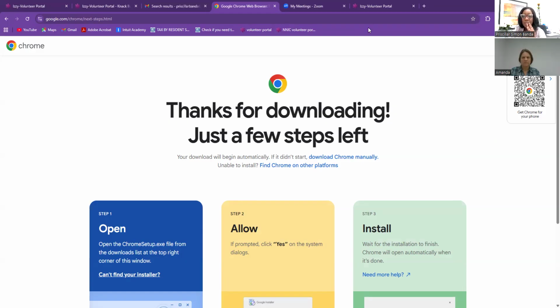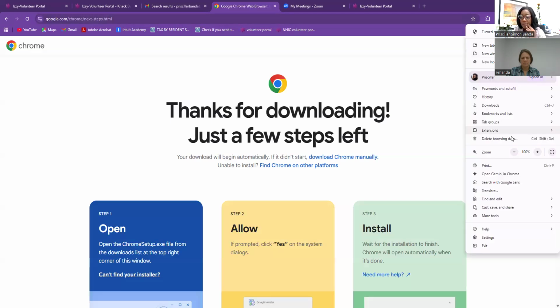And sometimes, even within Google Chrome, if you are still experiencing some issues, you may have cache in your browser that's not enabling the system to load effectively. What you can simply try is to click on these three buttons on your top right corner and go to clear, where is it?